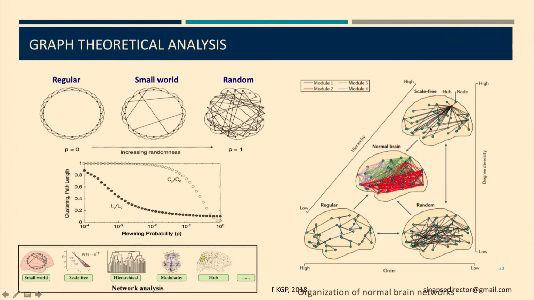Hierarchical: this little node is connecting to this one, so this is the lowest, and this one is on the highest hierarchy. So you meticulously sit down, or you can write computer programs to see who is connected to what, or who is connected to how many places, and then you find these 2, 3 are connected to each other, these are connected to each other, and so on, and this is the highest node. Modularity, I don't remember exactly, and then hub and spoke and so on. So there are a lot of these network analysis tools that are used for brain organization.